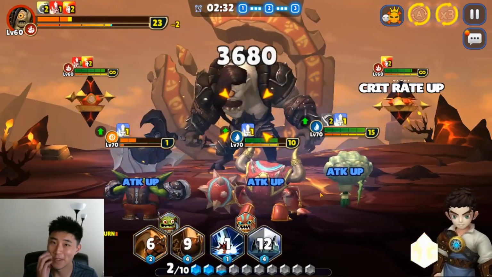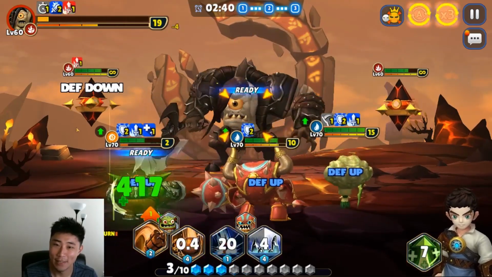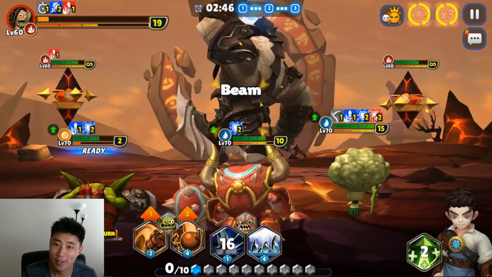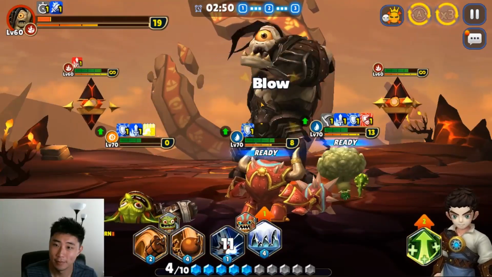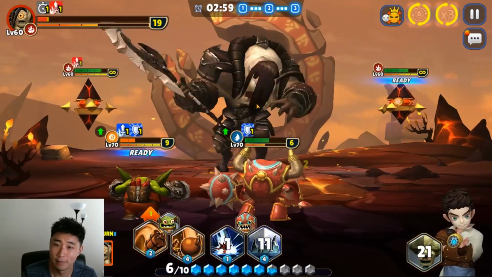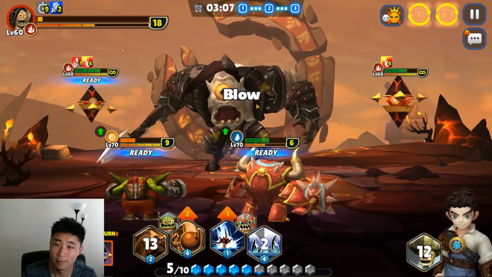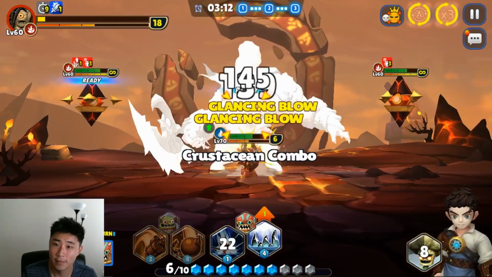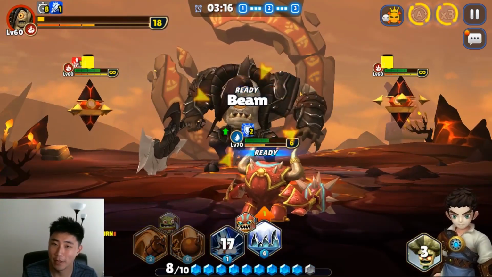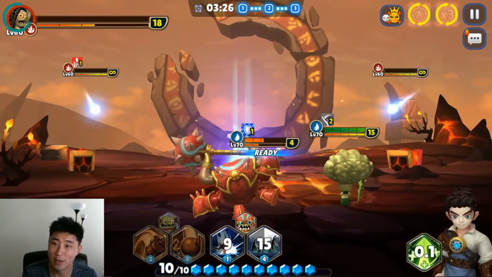Oof, it's actually quite a bit of damage. Yeah, but that's why we have Rocket Guy here. Get the defense up and also a regen. See, well, Boomer died there, and it doesn't really matter because he's low enough for Whamshell to actually just complete the stage by himself.